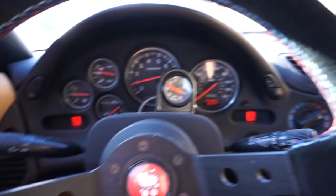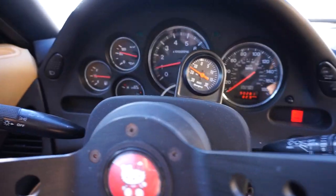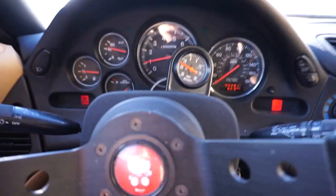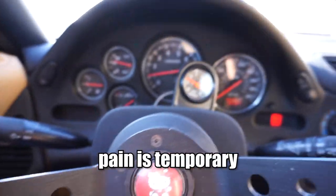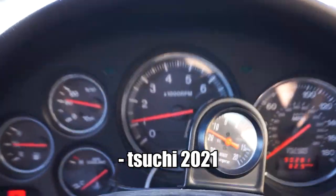It always starts up eventually. Even if it takes a lot of work and a lot of pain, it'll always start up. That's the thing with project cars. You can't always expect them to work, but when they do work, it's a blessing. But that's why they're cheap. Buy the car for low and you endure the pain. Pain is free. Pain is temporary. But JDM is forever.